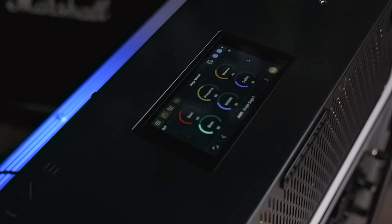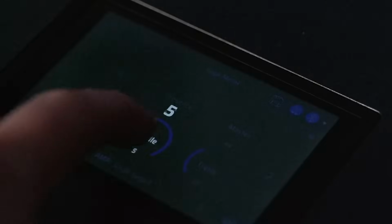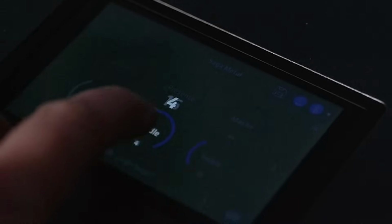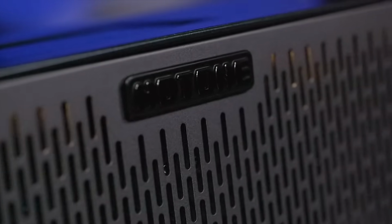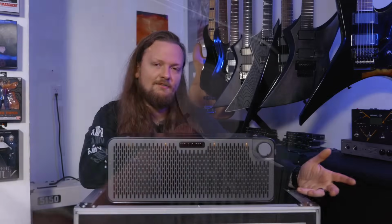For our in and out options, we have a 1/4 inch input for our instrument. We have an 1/8 inch stereo auxiliary input as well. On the output side, the only output that we have is an 1/8 inch stereo headphone jack. On the top of the unit, there is a 4-inch 800 by 480 color dynamic display touchscreen. And then on the front of the unit behind the grill, we have these cool LED lights and our master volume knob. So I think that this is a really interesting offer from Hotone Audio.